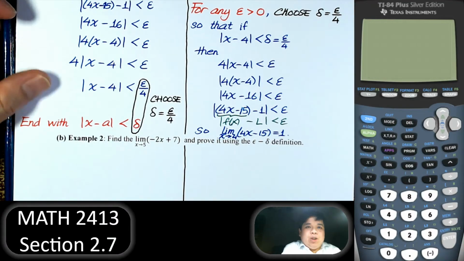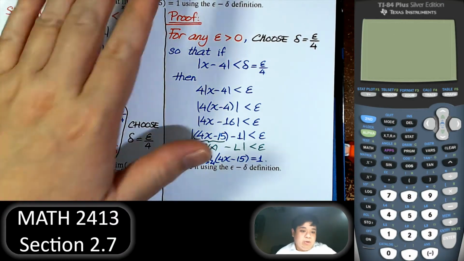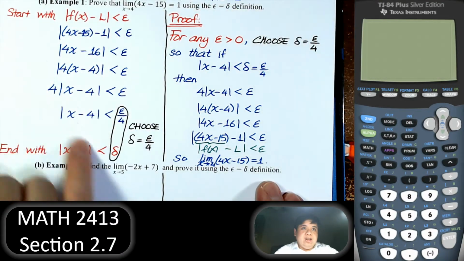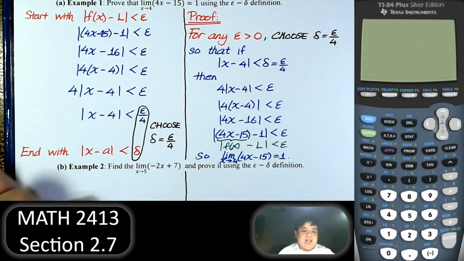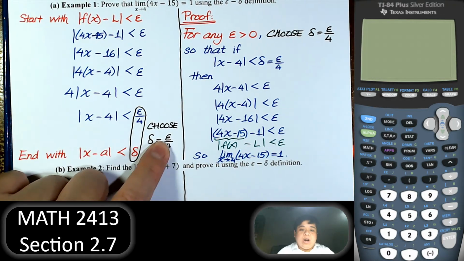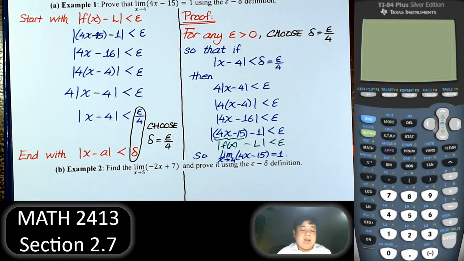Right. So if we actually need to prove, that's what we need. We do not need this left hand side. We need the left hand side so we can actually find out what we choose for delta in terms of epsilon. So simple enough. Right, next we do the same thing.